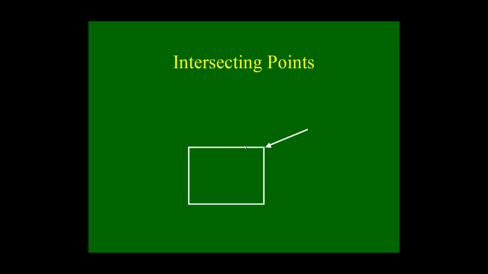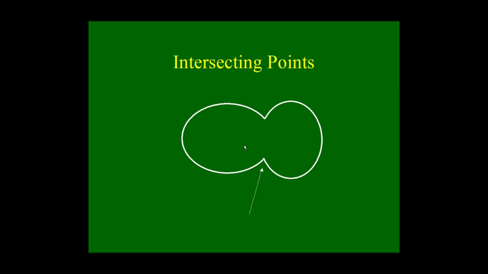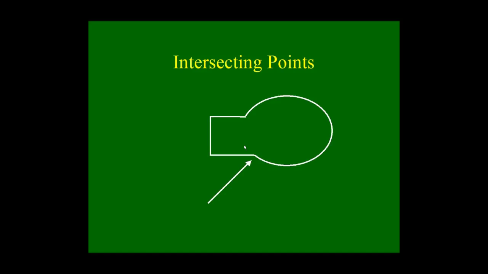The sides of the box or the sides of the rectangle intersecting create an intersecting point. Intersecting points can also be created when a line intersects an arc or a circle. In this particular case, you can see where the line passes through the circle. That point that's created where it passes through the circle would be that particular intersecting point. As you can see from the next drawing, it doesn't have to be a line at all. You can have a couple curves meeting together, creating intersecting points. And in this final example, we have several different examples of lines meeting with curves or lines making corners, all creating intersecting points.